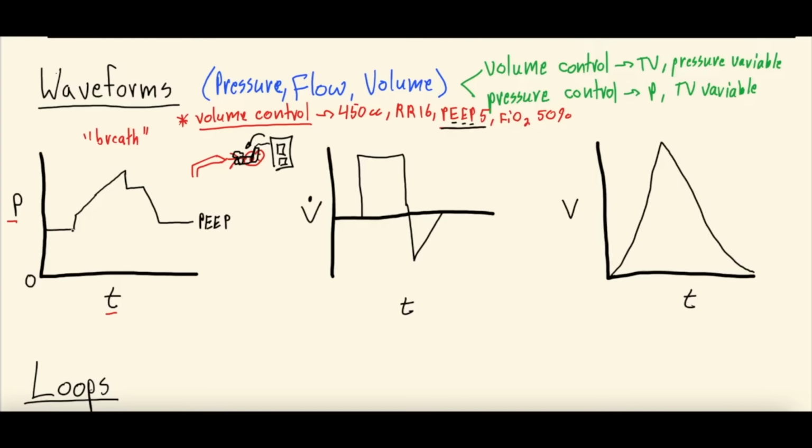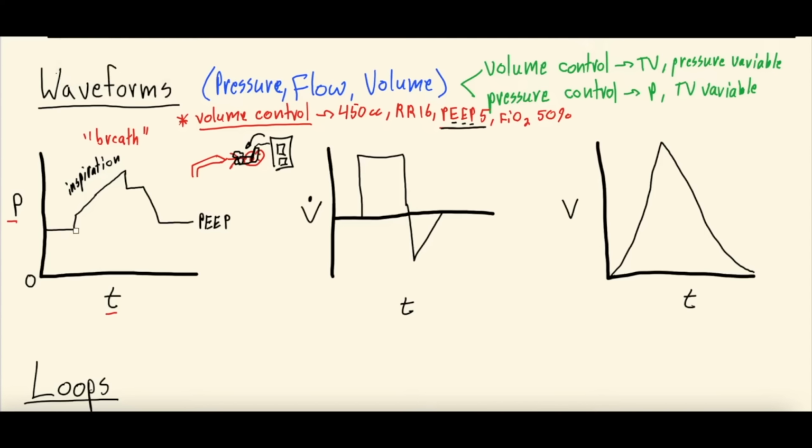So you have your PEEP, and then the pressure starts to increase. This is when the breath is going in, right? So this is inspiration. And on the pressure waveform, you might see two different things. You might see this, which is just a smooth transition to increasing pressure. And if it looks like this, it means the ventilator gave the breath.